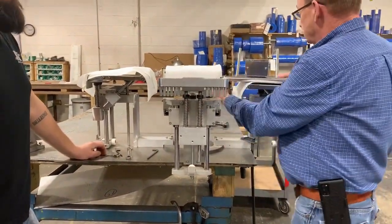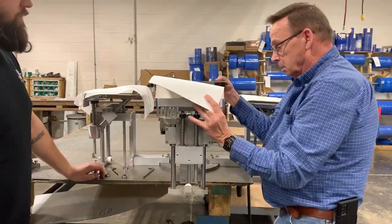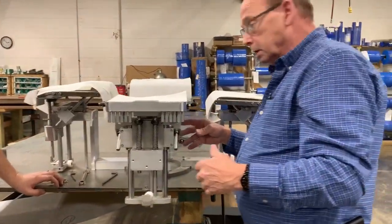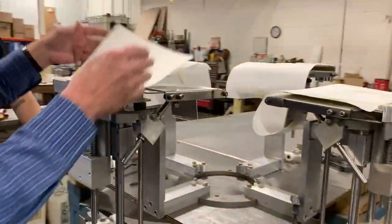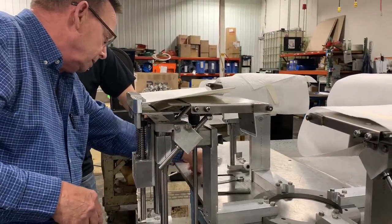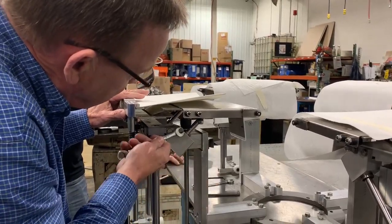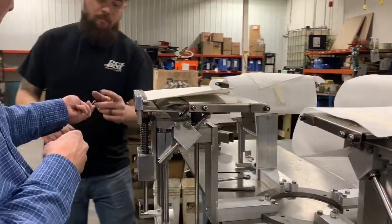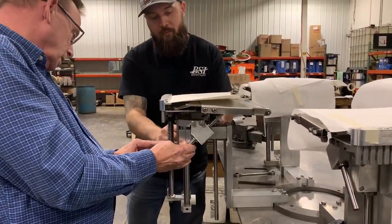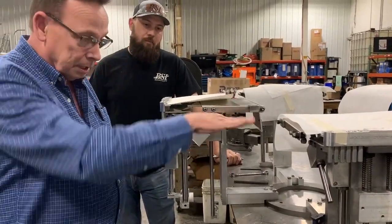All right, now the last thing that we're going to level up is we'll put this back on there. Okay, now you may have to kind of come around this way, quick, so they can see this. All right, we got these 2 45-degree slides on each side. Let me get this one, and you can get the other one. We're gonna loosen that up. We'll loosen that one. All right, now that's going to set us this way. So we're going to get level this way.